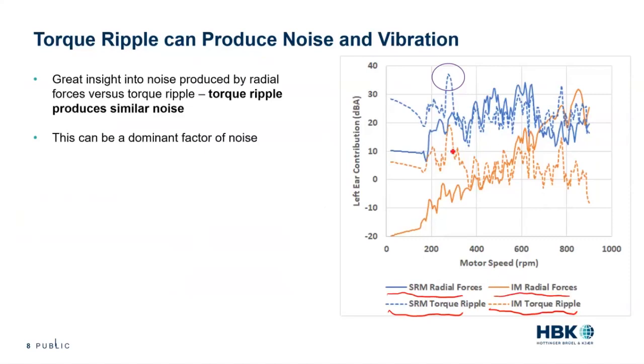And we can see that at lower speeds, torque ripple can be the dominant noise source. And that was a big part of the reason that we put on the previous session, because torque ripple can cause a lot of these audible noises, and it can be the largest noise source in operation point. So understanding torque ripple and how that transfers out to the world as either structure-borne or airborne noise is going to become more and more important as electrification increases and as we get more concerned with the noise of our machines.